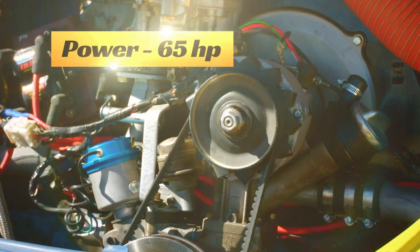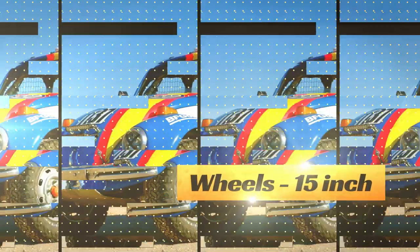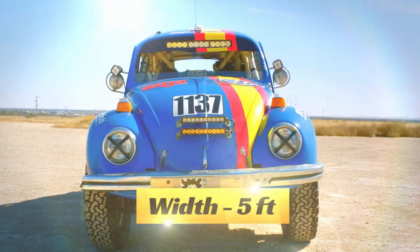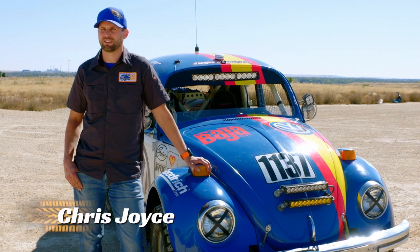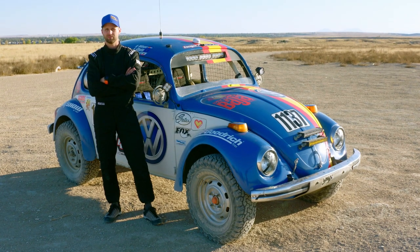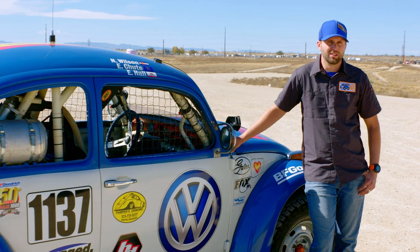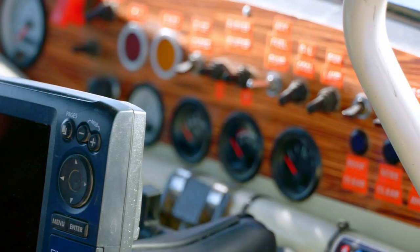This is one of the most grueling and demanding races on the planet. Josh and his team have built an absolute animal. This 1970 Class 11 may look pretty standard, but under the shell, Tope is built to be brutal. I wanted to be a part of this project because it's always been a dream of mine to race the Baja 1000. A good ride is only as good as its team. I think Tope is an ultimate ride because every single component on it was purpose-built by the team to race the Baja 1000.